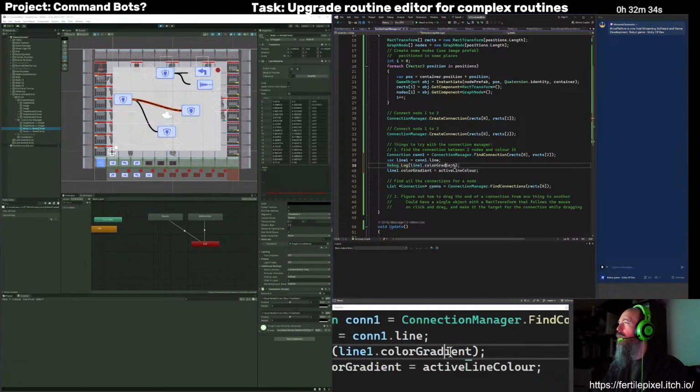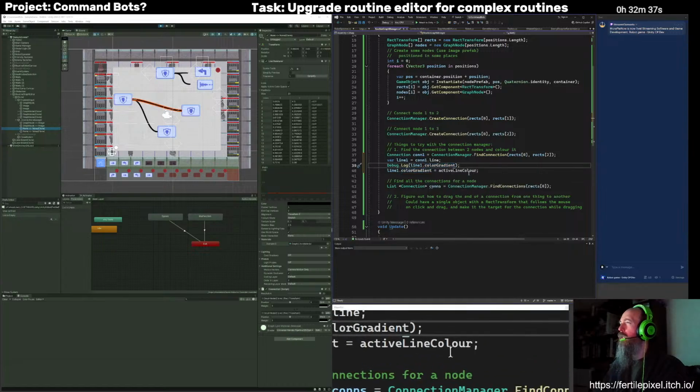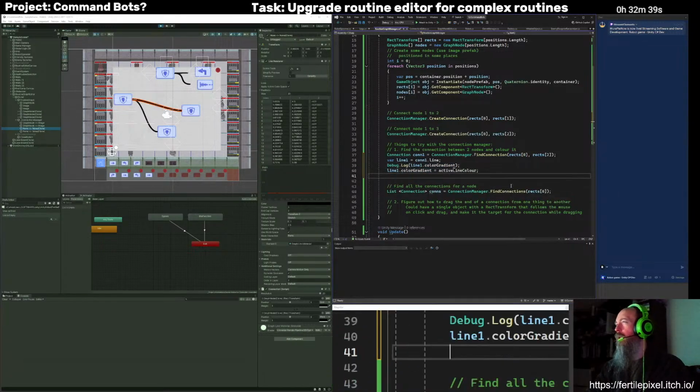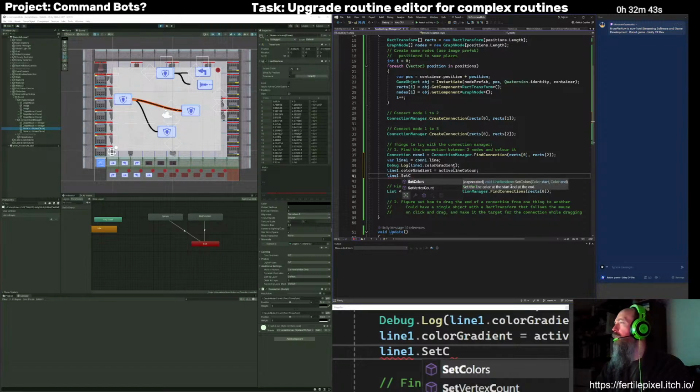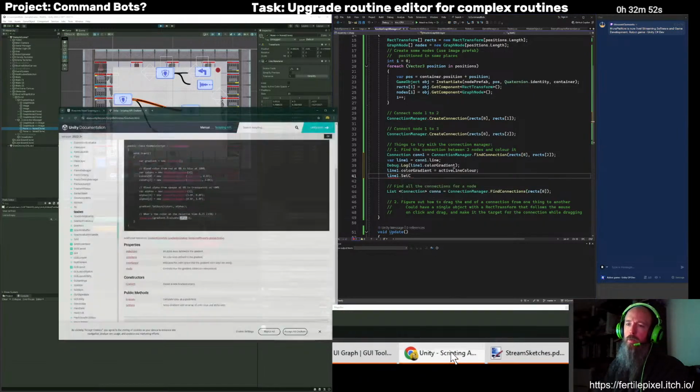Now, let's say that property has a get and set. I've also got a set colors. Deprecated. Line renderer set colors start end. I might look at the docs for line renderer as well.